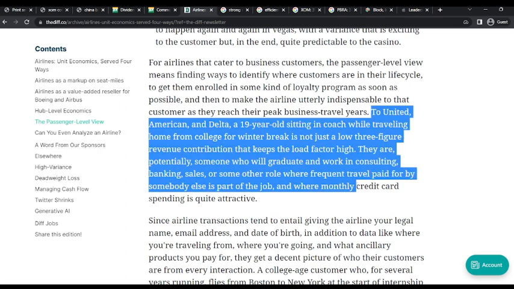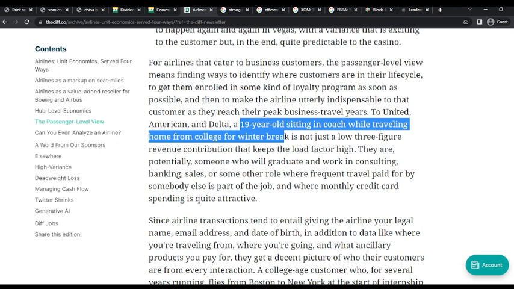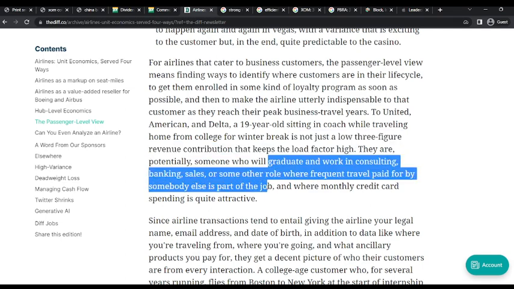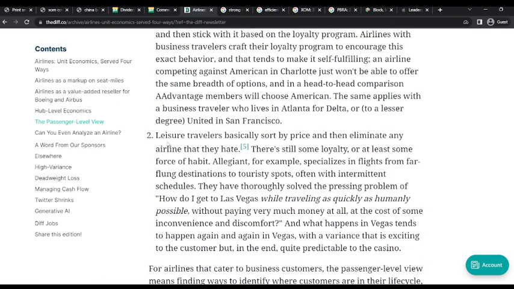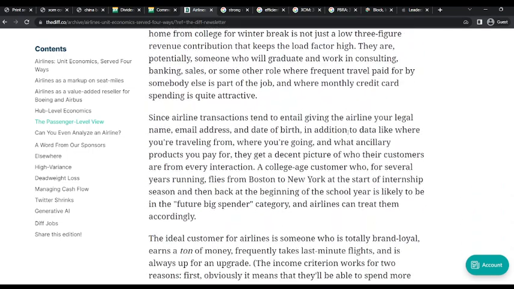I think this is interesting to the degree that data is really interesting, and you wonder how much data the company keeps on you. I think this blurb is interesting: the 19-year-old traveling home from college, maybe from Boston, with Harvard, Boston College, Boston University, MIT. The lifetime value of that Boston college student is probably pretty high, right? Working in pretty high wage roles. And getting that brand loyalty, or at least brand recognition or tolerance, is pretty interesting.